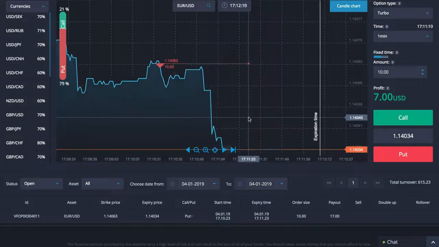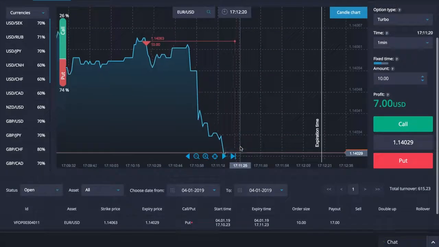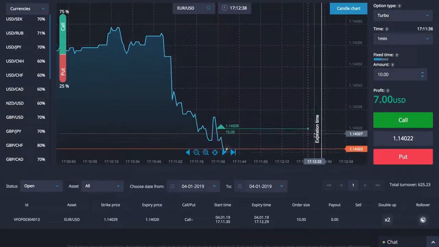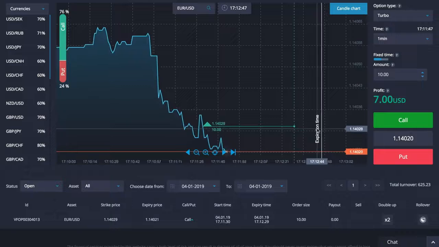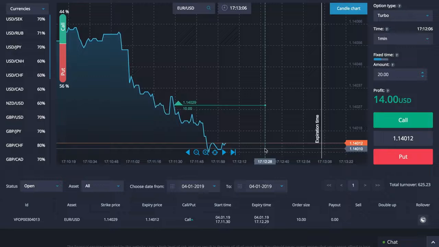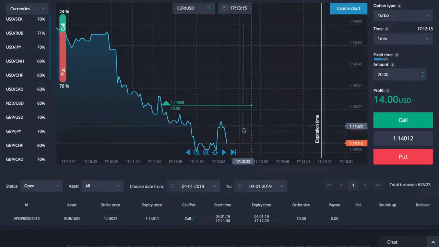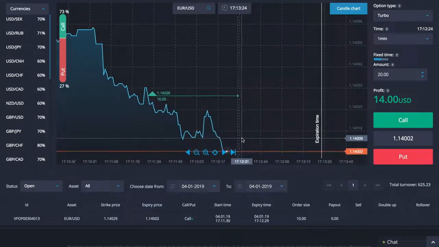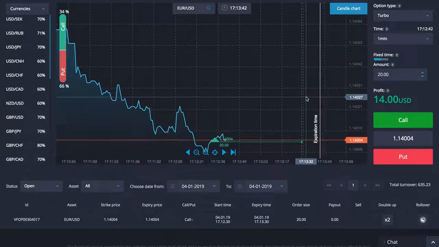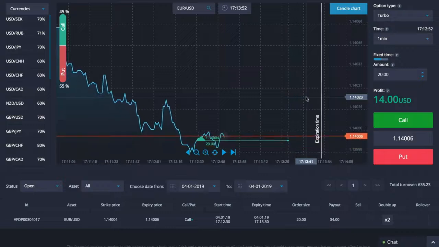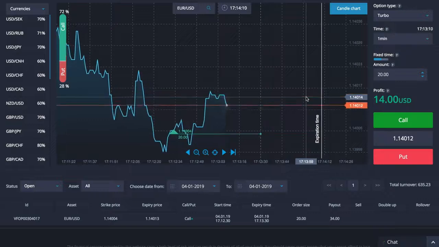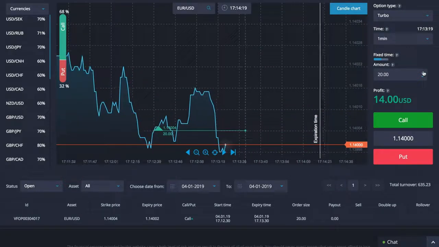This one will give me $7 of profit. And there we go. Another $7 of profit. Now we're going to place a call trade because the Trader Insight tool said it would likely go up, and this one looks like it's going to be a loss. So what do we do when there's a loss? We double the amount to recover it. So I'm setting it to $20 and we're immediately placing a call, and hopefully this one will be a win by the time we hit the green dotted line. Looks like it's going up. This one could be a win.